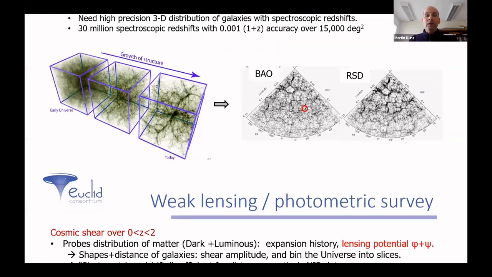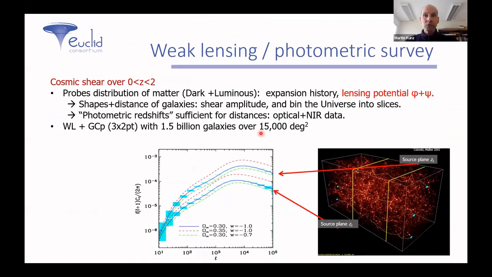And the second part is the photometric survey. The main application for that is V-cleansing, so cosmic shear, the distortion of objects as we see them through the cosmic web. So here is a bit of a symbolic picture, and here are power spectra about this effect. Here we see the deflection of light, which is also due to the overdensities in the universe. And as I will explain later in a bit more detail, this will allow us to probe two different parts of the metric, and that will be crucial to distinguish different models of dark energy and modified gravity.